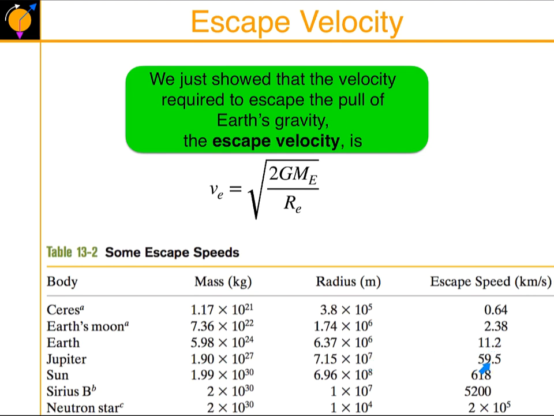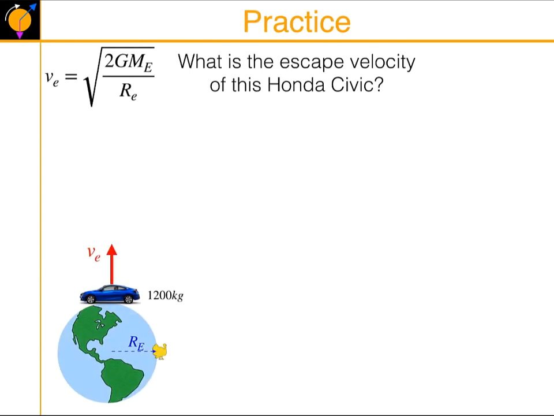To launch from the surface of Jupiter, which is a very, very high mass. Look at that. Jupiter has a mass nearly 1,000 times bigger than the Earth, so it would be 60 kilometers per second. From the surface of the Sun, assuming the Sun itself doesn't kill it, 618 kilometers per second, right? So here it is for a couple of other stars, but this gives you an idea of what the escape velocity needs to be for various objects.